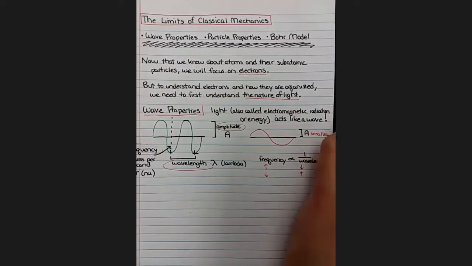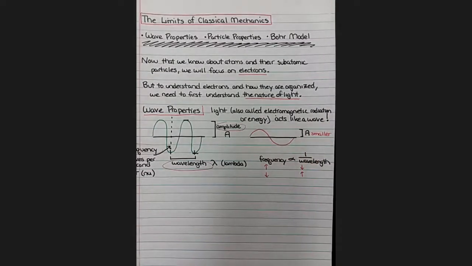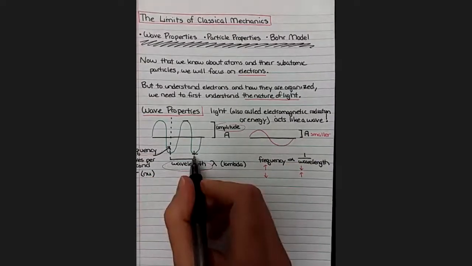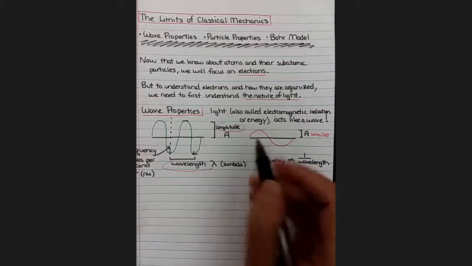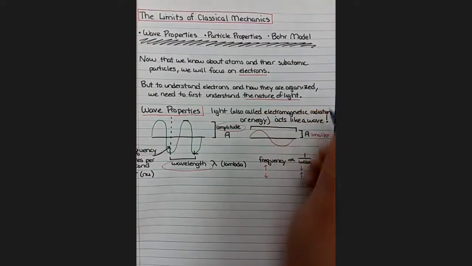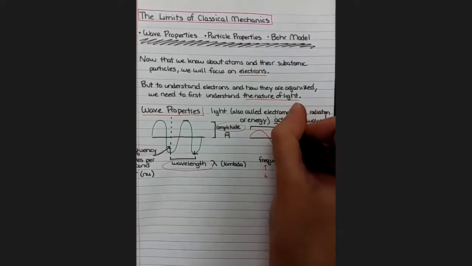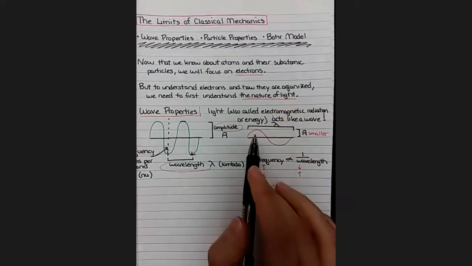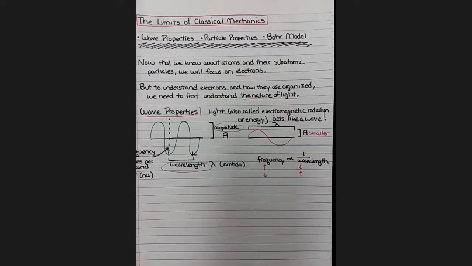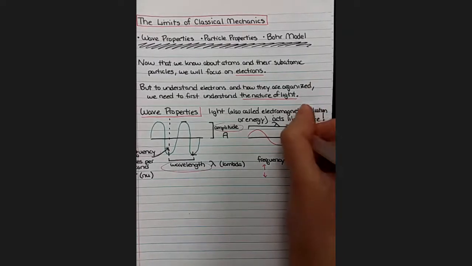Amplitude is smaller. We can mark in the wavelength. And we don't have two bottoms of the wave here, but we do have this middle point. So the wavelength is this entire length here. There's the wavelength, and if we compare the wavelength of the red line to the wavelength of the green line, the wavelength of the red line was drawn to be longer or larger.